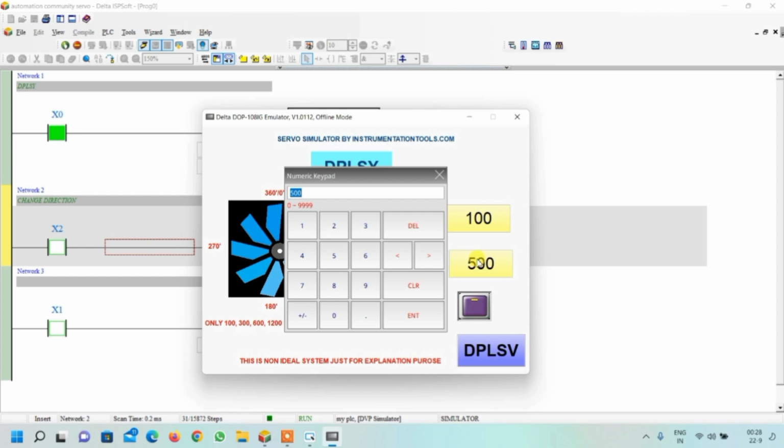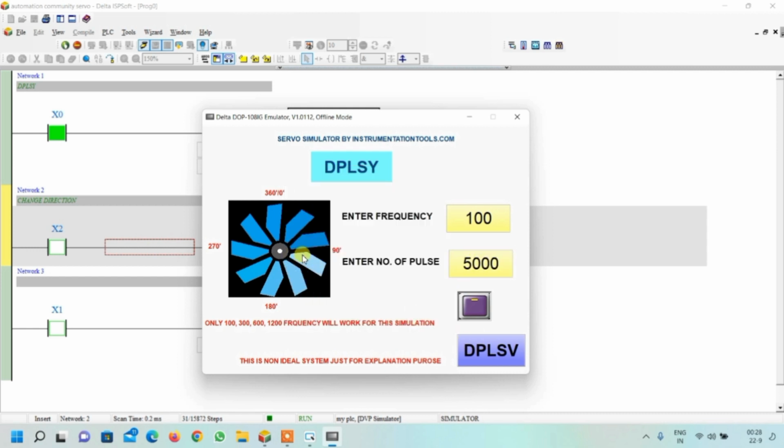Similarly, if you want a desired number of RPM, means in some machine you want, like in the coil winding machine, you want desired number of turns. So how you can get that? If I write 5000 over here and press enter, so observe this bright blade. What will happen? It will turn for 5 times. So let us play that. So you can see it started from here.